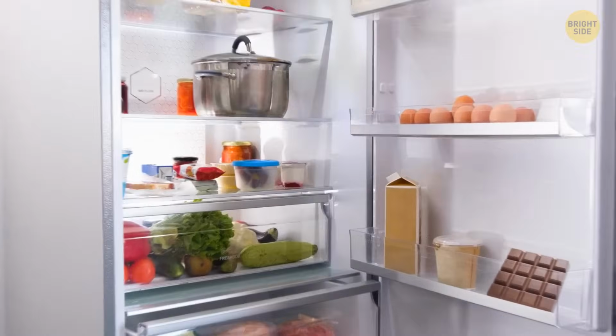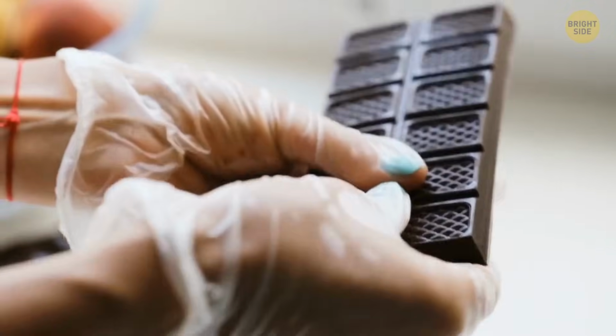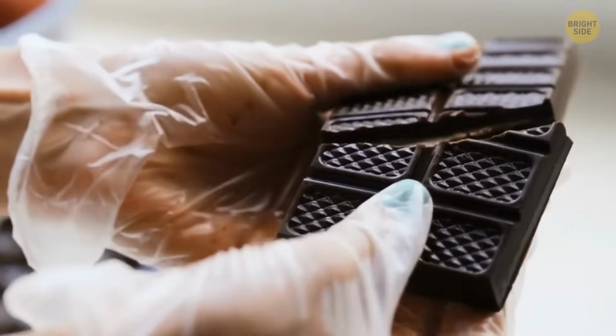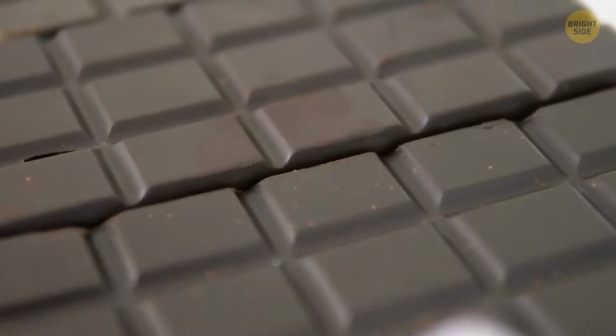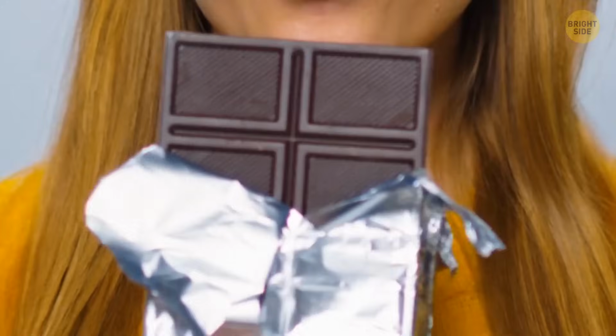What's that in your fridge I just saw? Chocolate. Well, that's a big no-no. Regardless of the season, remember to never store chocolate in the fridge. The lower temperatures inside can cause the chocolate flavor to dull. Also, who wants to eat rock-hard chocolate anyway?